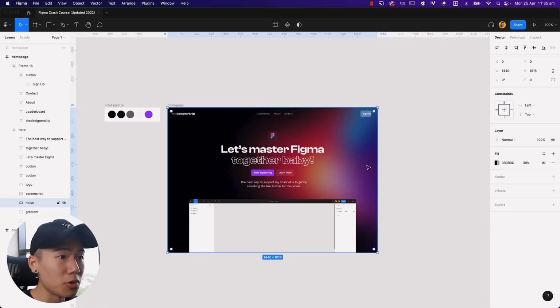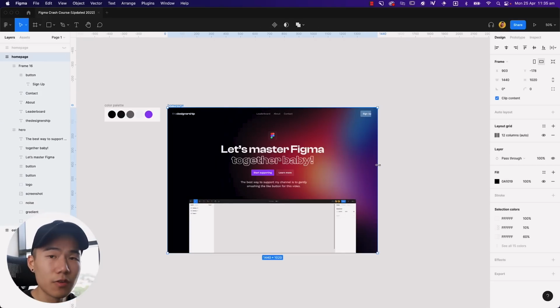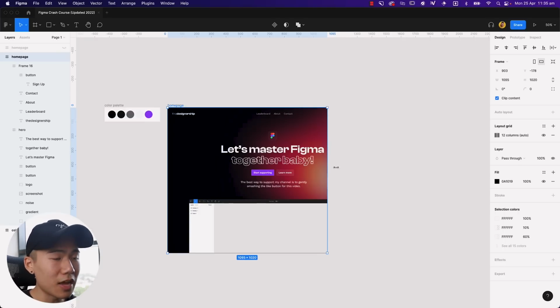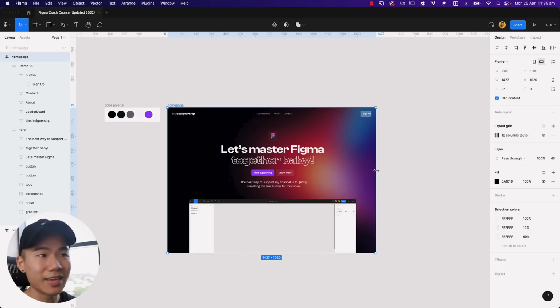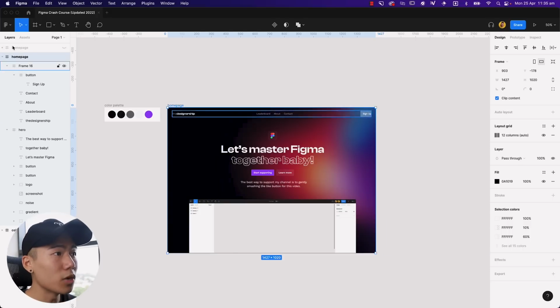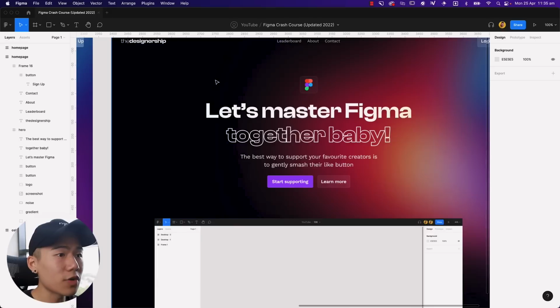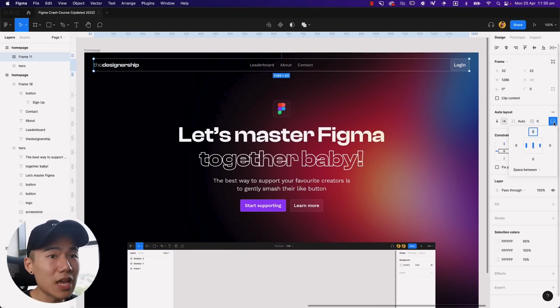Last but not least, the most important one, if I wanted to resize this design for example, a tablet view, this is not responsive and this is not automatic. But once again, you can automate all this inside Figma. So what we are going to create in this crash course is that we are going to go ahead and recreate this entire design. But first, we are going to make sure that everything is automated.